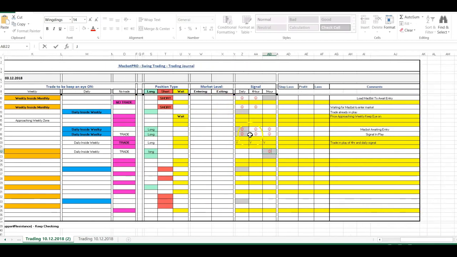Now, these trades that are waiting for play, I will come back later when the trades have happened and finished and fill in which actual signal happened. This way you can track which signals are the best, tend to happen on which types of trades, okay? So, signal. Trade and play.